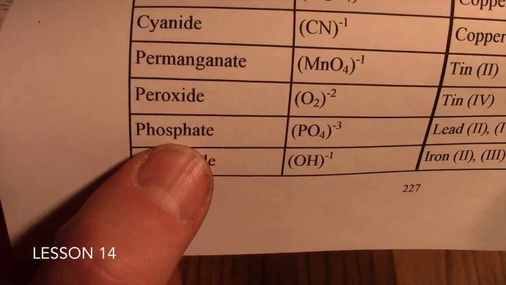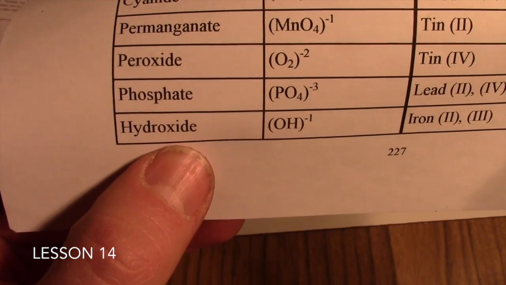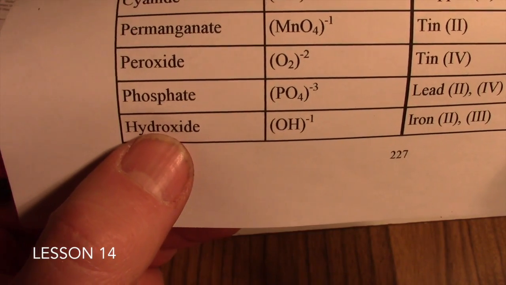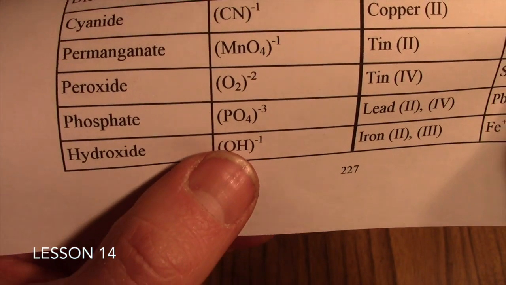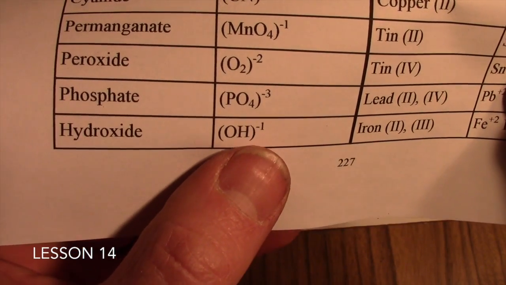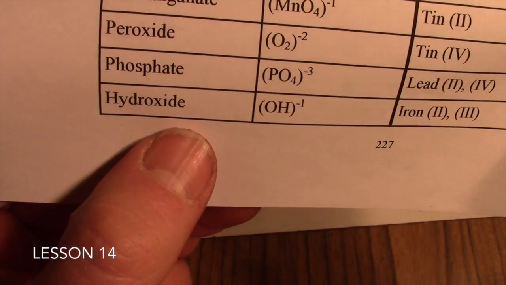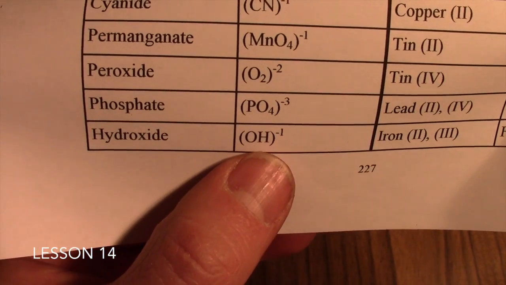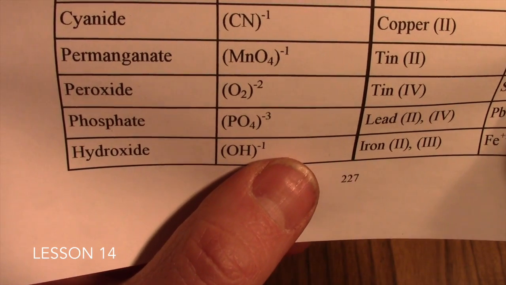That's phosphate for you. The last one on our list here is hydroxide. Hydroxide: the hydro tells us we've got hydrogen, and oxide, we've got oxygen. OH, it's traditionally written in reverse there. If you say hydroxide, we think maybe the hydrogen needs to be written first. But conventionally it's written OH, one of each, with a -1 charge.